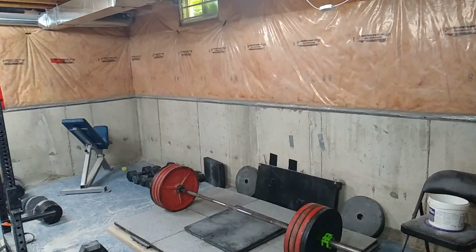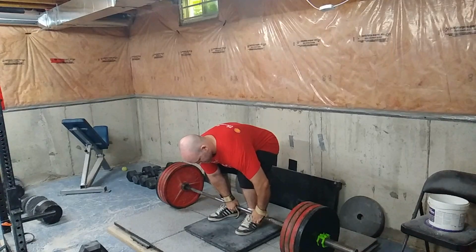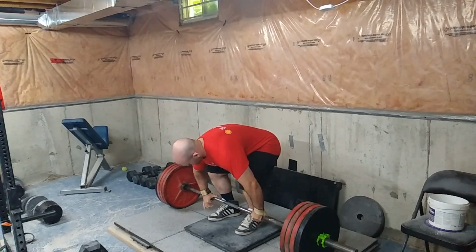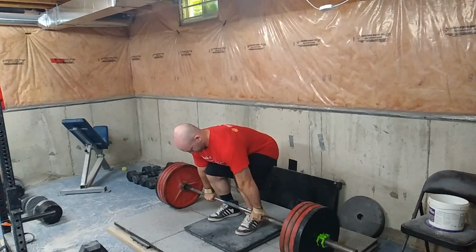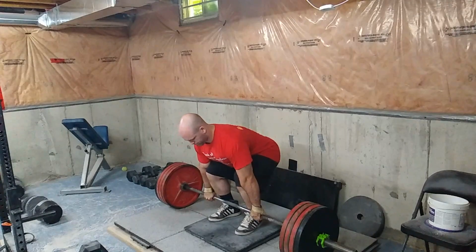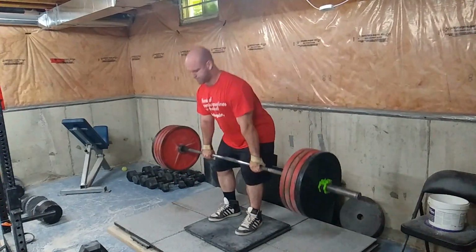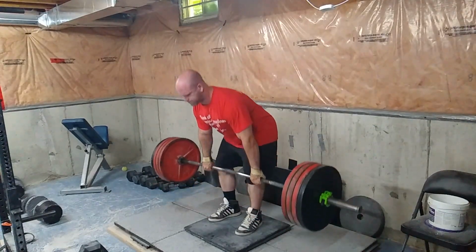But as you can see, like I keep saying, the form is night and day. The bar is a little bit closer to my shins. My feet are slightly wider, and I'm able to root my feet into the floor better. So what I'm doing, the back outside part of my heel, I'm trying to basically turn that outwards. And what I used to be doing, I used to be turning the front part of my foot outwards, that someone suggested years ago to me, and I've been doing ever since.